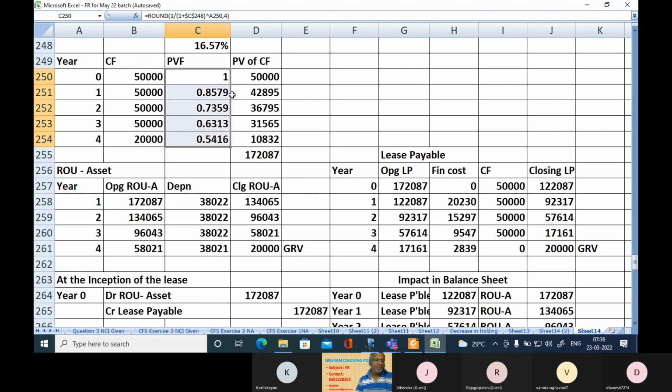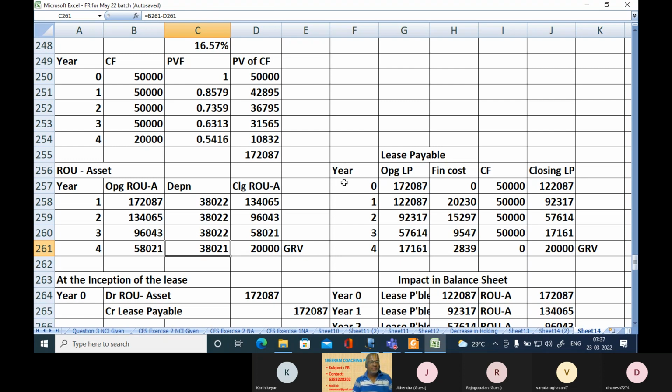So as the PV factor is changing, the present value of cash flow is ROU asset 172,087. Is that right? All of you, are you getting it? Correct. So depreciation, of course, will be coming out for year number 1, 2, 3, and 4. So how this number had just come is the same way as in the last case, 172,087 minus 20,000 divided by 4. And that is a way at the end of the term, you should get 20,000. So therefore, I've adjusted 1 rupee difference into depreciation.